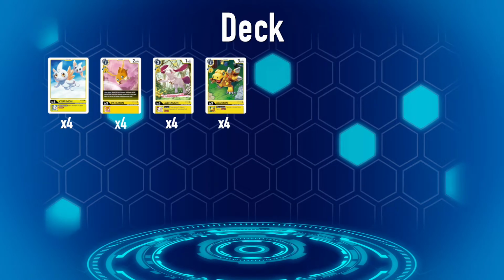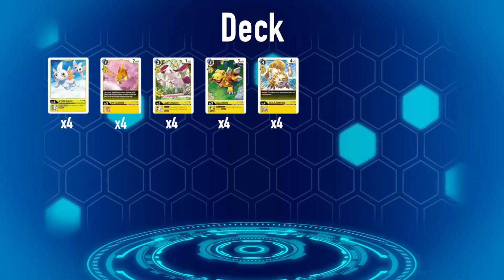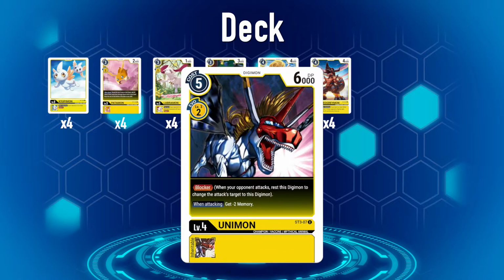Moving next to the champions, we're going to start off with the jammer, Sarmon. This deck runs 4. Next up is Greymon, running at 4. And last for the champions, we have 3 blocker Unimons.